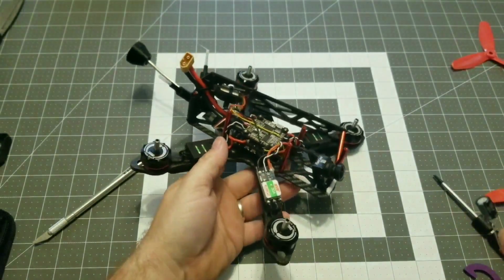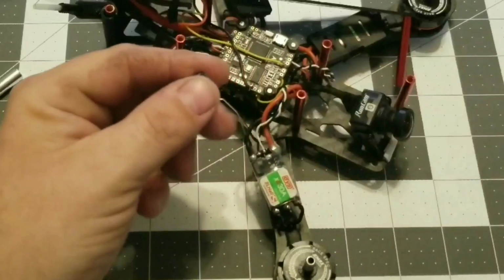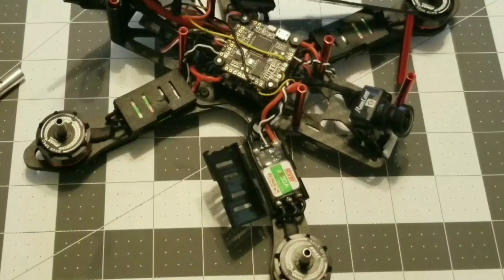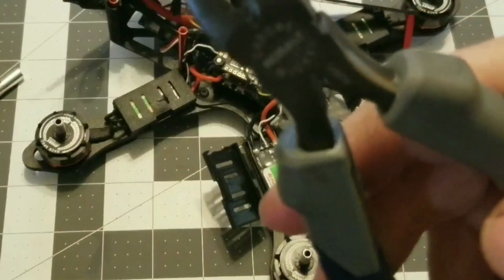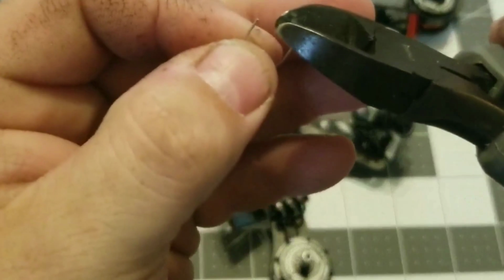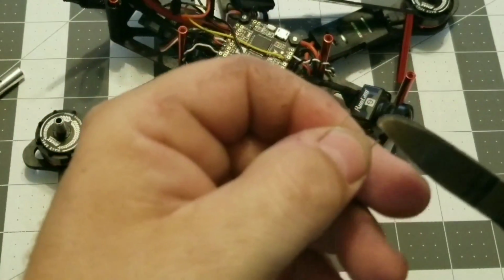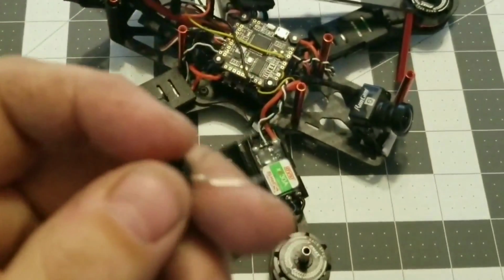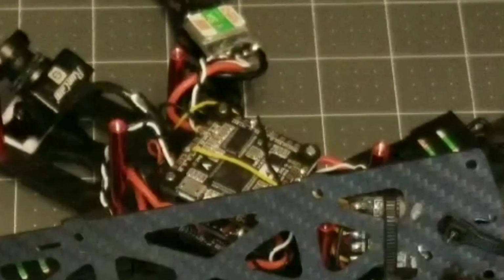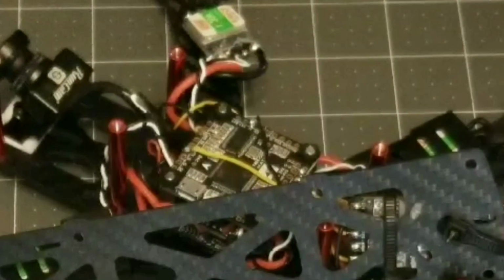And it's always good to just give yourself a little bit of extra room, because you can always cut more off if you need to. So just get you a pair of dikes or wire cutters and just snip it off where you need it. Just like that. I've got my soldering iron turned up about medium high.